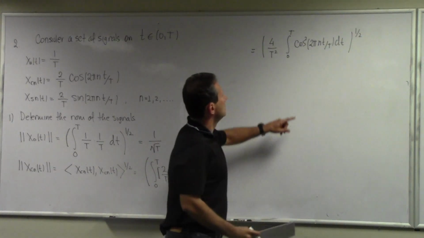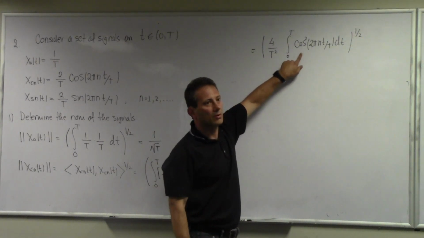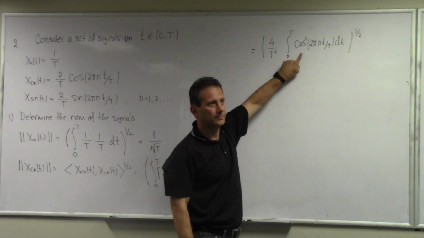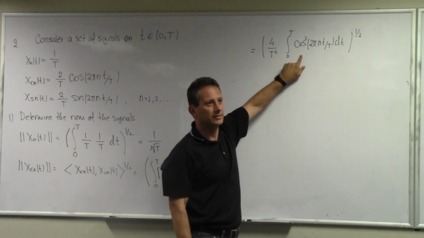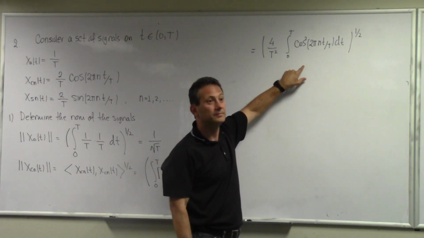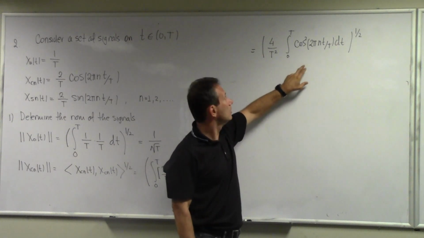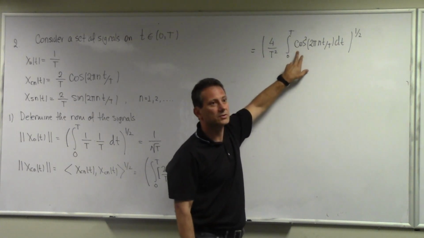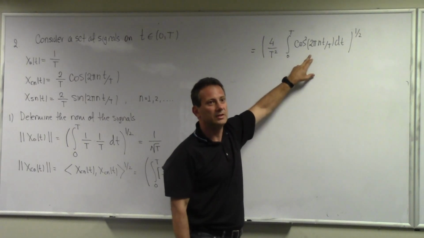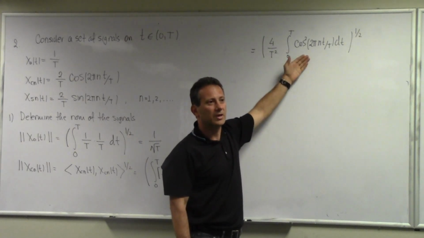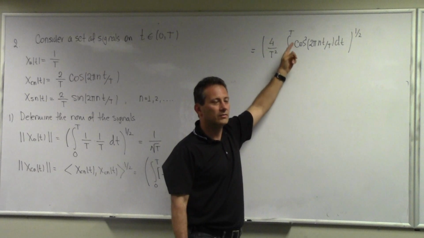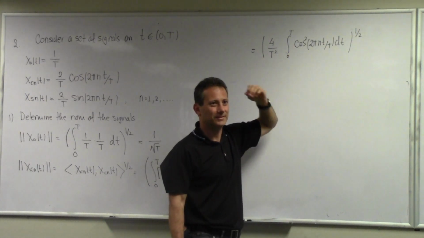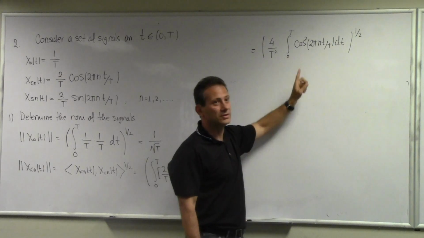Now, what you realize is this is an integer number of periods for this cosine, right? So to do this integral, what I'm going to do is add sine squared underneath. So what's the result of the integral? It's going to be 0 to T, cosine squared plus sine squared is 1. So the integral is going to be T. Since both of them, cosine squared and sine squared, are the same, just shifted by pi over 2, out of this T, half goes to cosine, half goes to sine. So the value of this integral is T over 2.